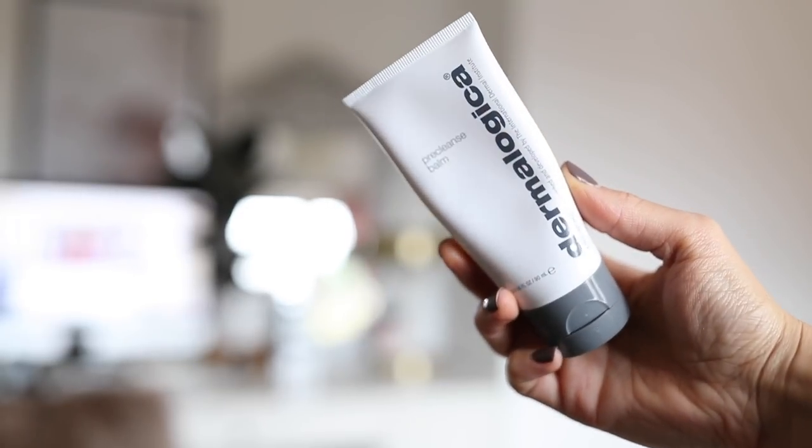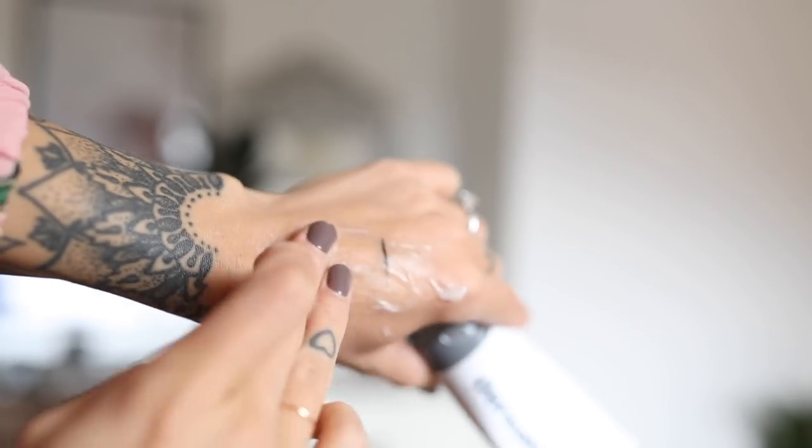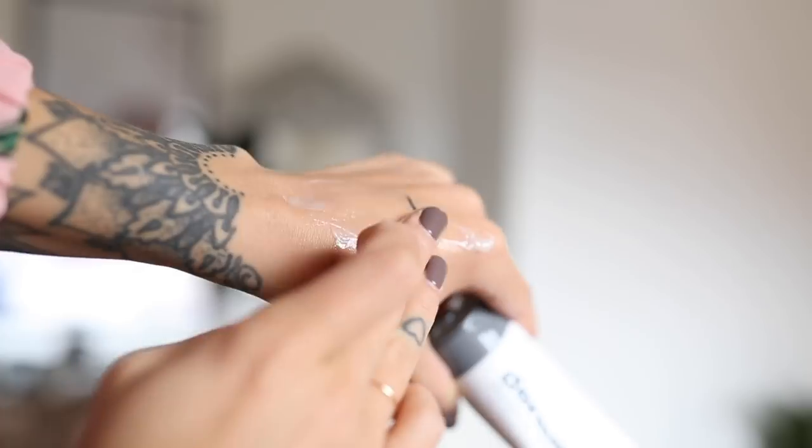It's quite a similar texture and feel to the Take the Day Off balm, but I feel like it's a slight bit oilier and a bit more emollient, if that's the word. It moves around the face a lot easier. And the only thing is, I don't think this is as good for eye makeup. I feel like the Clinique Take the Day Off does all of my makeup really well. This is probably more effective for my face makeup, but I still really have been loving using it.